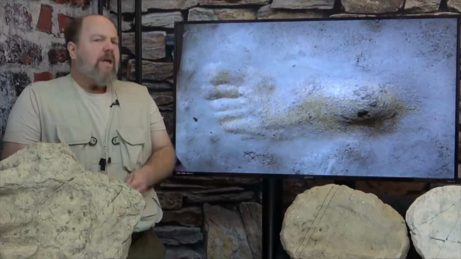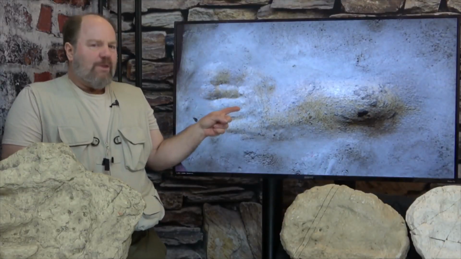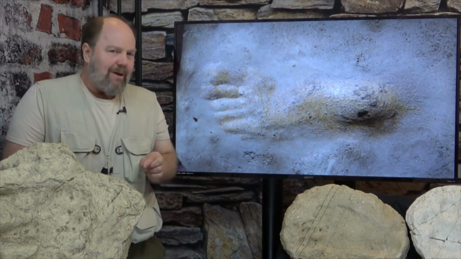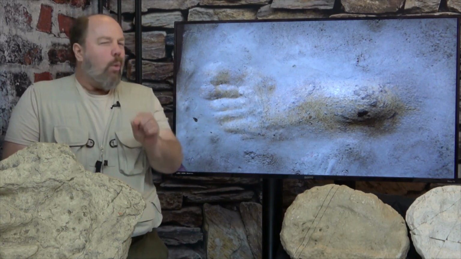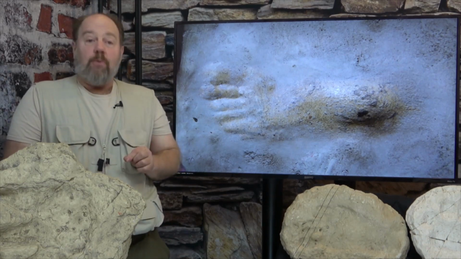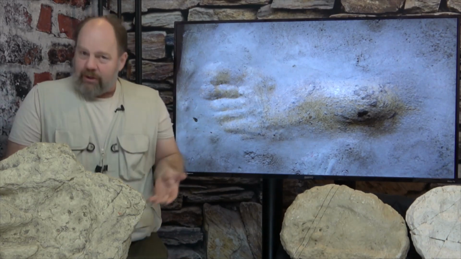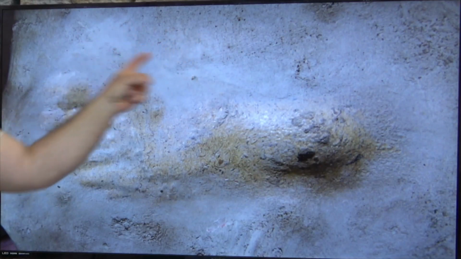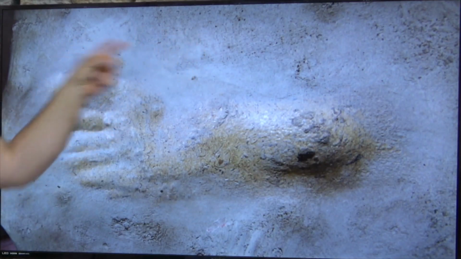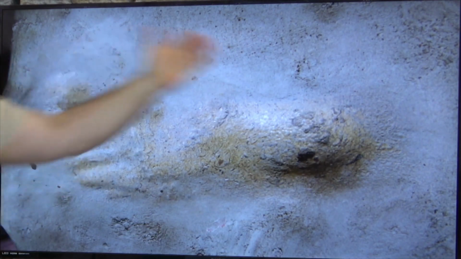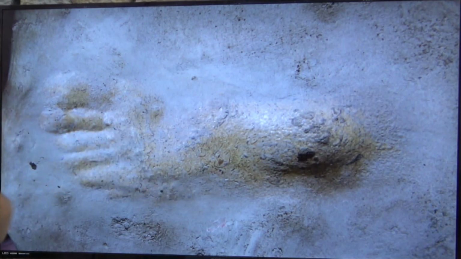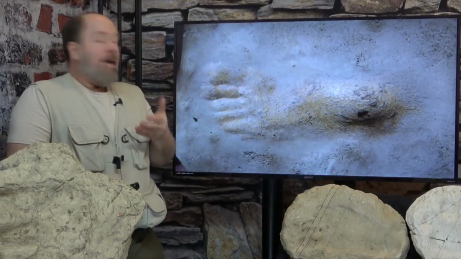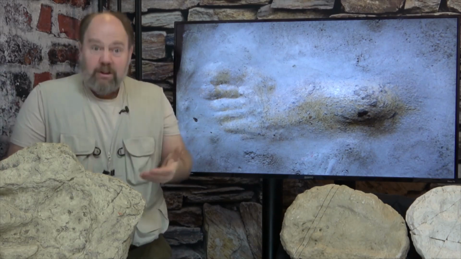Now, we were pretty confident that the track itself was actually a genuine fossil human footprint. But without letting on what we knew, we asked the gentleman who found the rock if he had cleaned the rock or used any chemicals on it. He did not hide what he had done, and pointed out how there was a thin but hard, rough crust of white crystal on the surface of the rock. And so he poured muriatic acid on the area of the track to clean off this whitish crystal coating in order to make the track more visible.